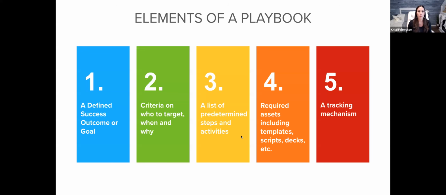And so we're going to continue on this theme of just using the renewal playbook because it's super easy to relate to, but the criteria and who to target, when and why. For this, my target person might be my main point of contact, right? We won't call them a champion because we don't know if they're a champion, but your main point of contact. And so that's who I might want to initiate that playbook with as my end user, because I want to start the conversation with them. Now, of course, for some of you, maybe you want to start with the executive sponsor, or there's somebody else in the partnership. Maybe it's finance, procurement, whoever that person is, right? You've got to outline that. So for me, we're going to start with our main point of contact because we want to initiate and broker the conversation with them. Now, the when, right?